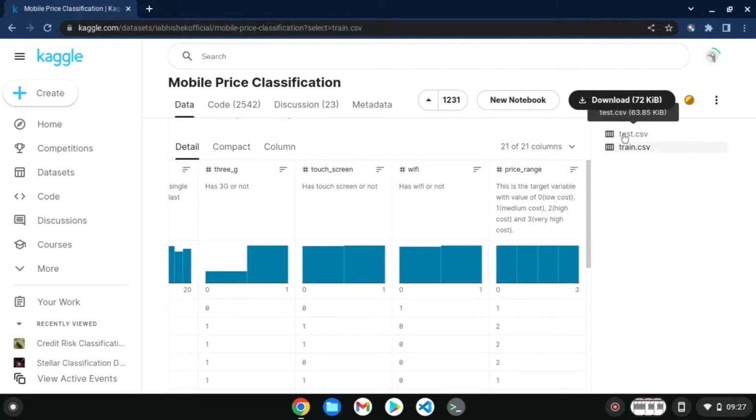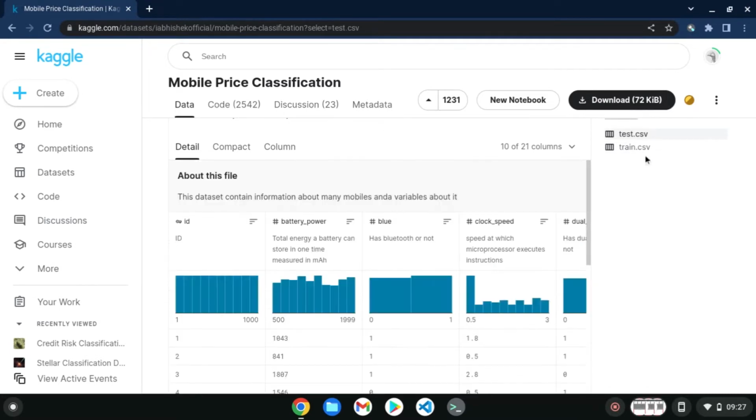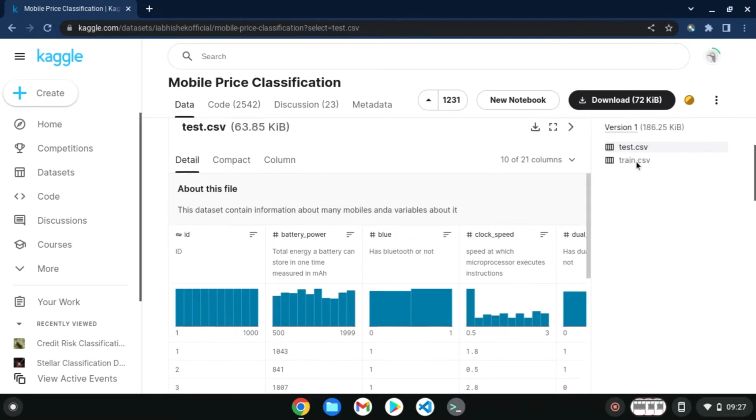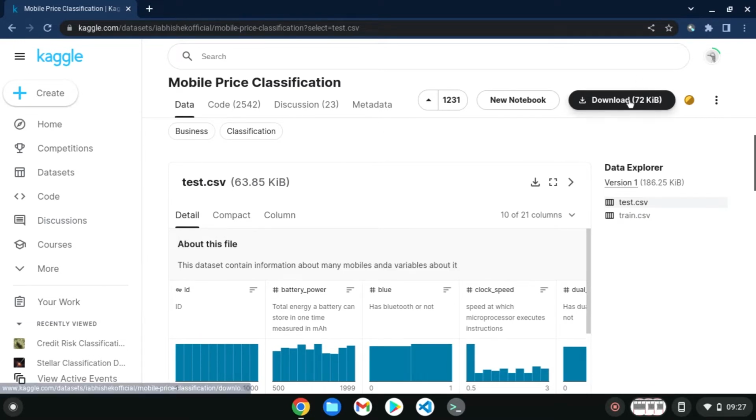But let's see, we can take the test. We can take either one, as the test has a lot of things, or else we can take both, as I want to explain about splitting the test and train, how we can split and work on it.